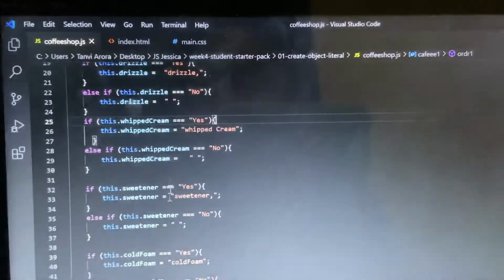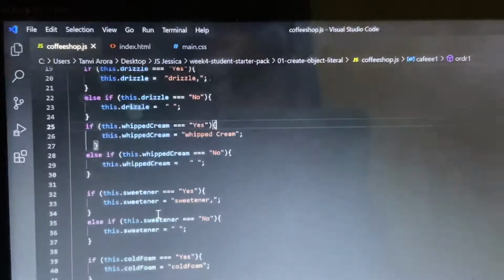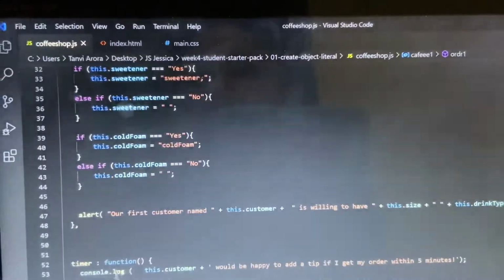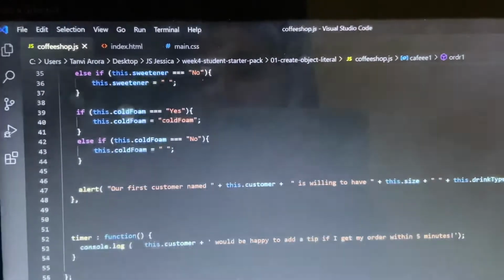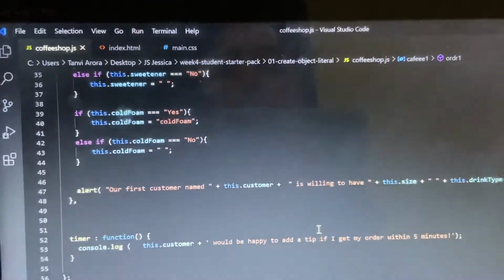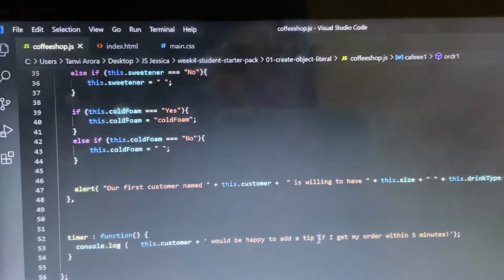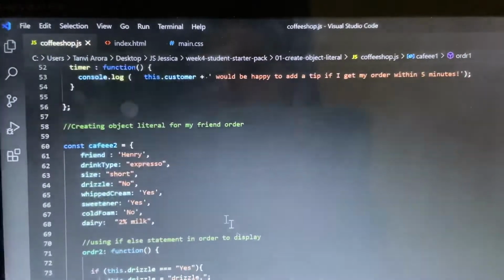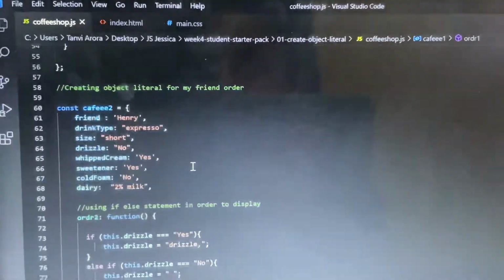I used the same if else statement in all the 4 categories or properties, followed by an alert and a function wherein the customer would be providing a tip if he gets his order in less than 5 minutes, which is followed by our second order for our friend.